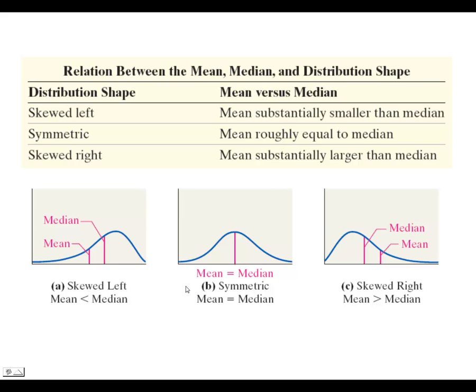If we're in a situation where the mean is significantly less than the median, the distribution is said to be skewed to the left. As you can see by the slope, while more of the data is on the right-hand side, the skew is where the small amount of data is and possibly outliers to the left. Similarly, in part C here, it's skewed to the right when the mean is significantly above the median.